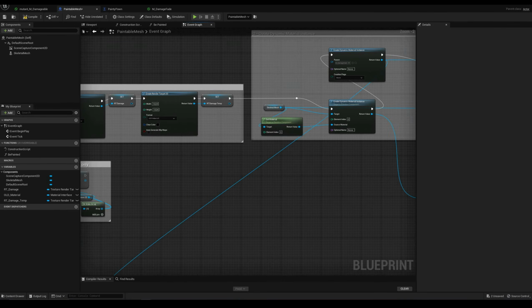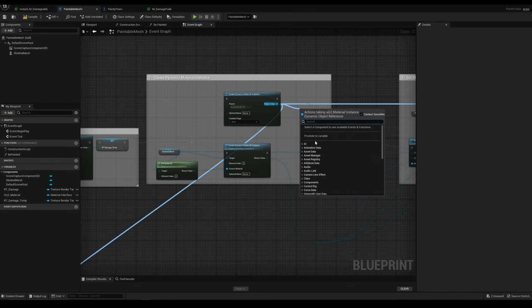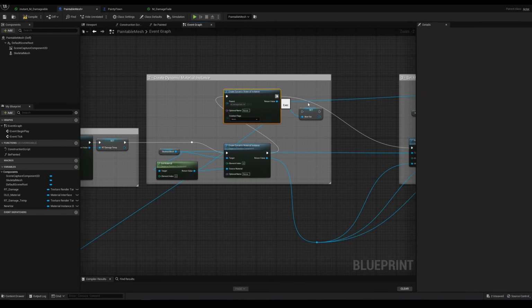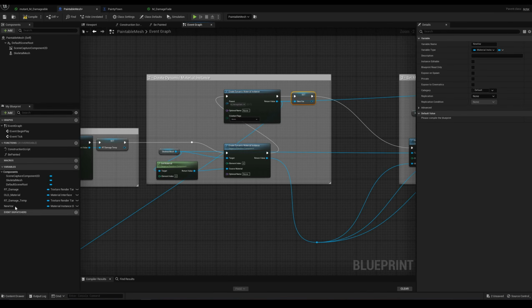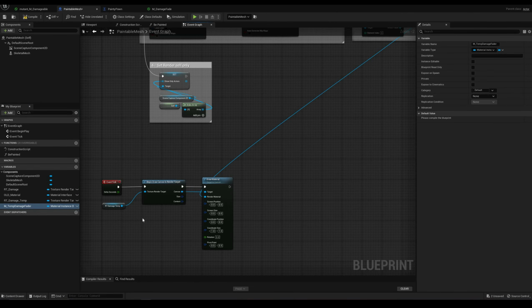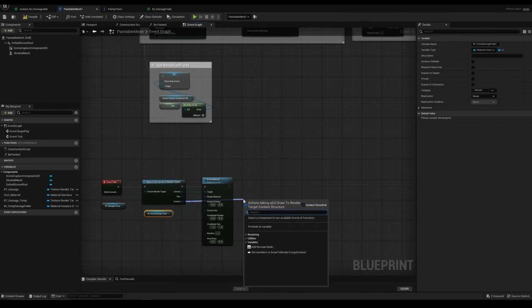Using the temp damage, we'll add both a begin and end draw canvas to render target, and sandwich between those two nodes a draw material call. This one will paint the damage fade material that we instantiated, and which I will promote to a variable now to keep the graph a bit more organized. The parameters on the draw material can be left as default, but don't forget to connect the size from the begin draw canvas to the screen size input.